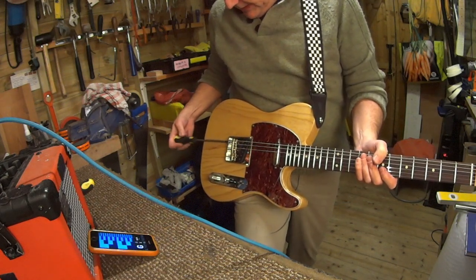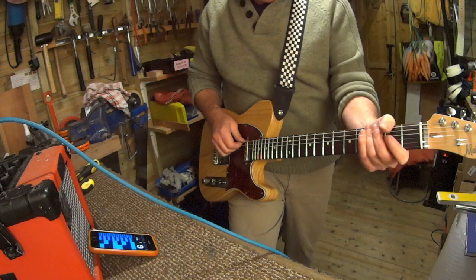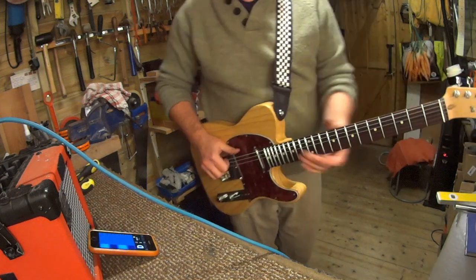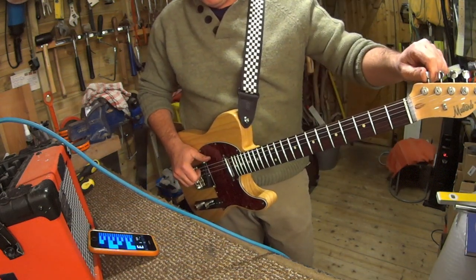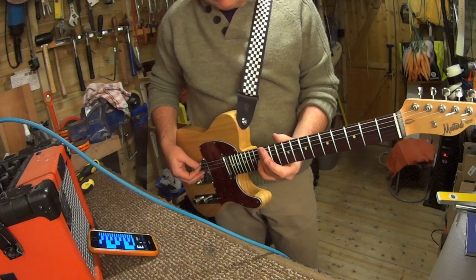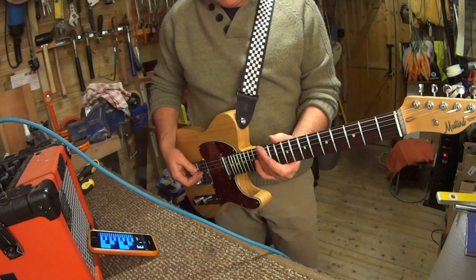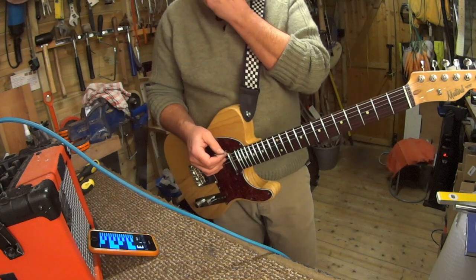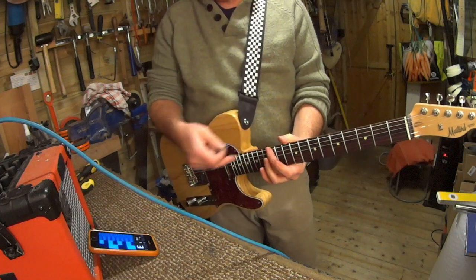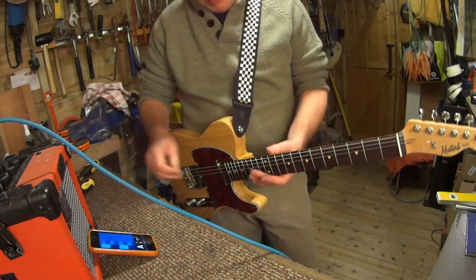Now, the thing you should know about this, you should be able to see, it should be obvious, is that the way everybody frets a note is different. Everyone uses different pressure, and everybody uses a different pressure every other time. So not only is there no consistency between two people's fingering of a note, there isn't even internal consistency between how I do it one day and another. So really, this idea of you have to have a £1,000 tuner, when this variable is so unstable in the equation, it just makes a mockery of spending £500 on a tuner. Anyone who talks about that is barking up the wrong tree.